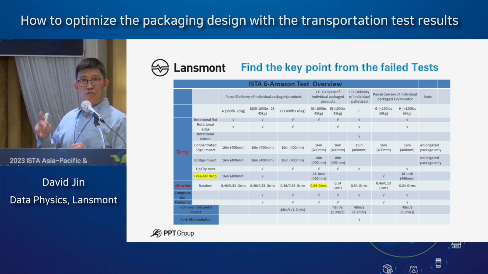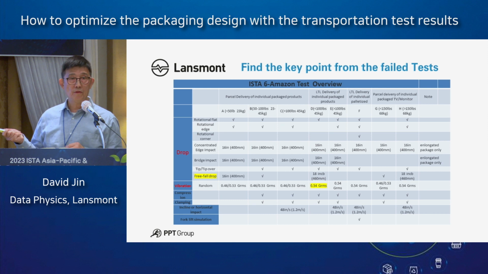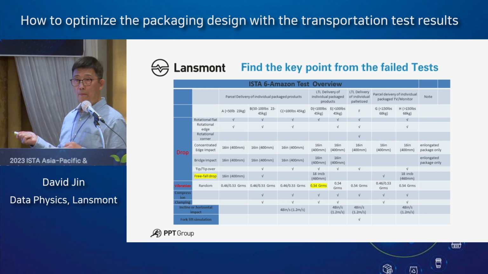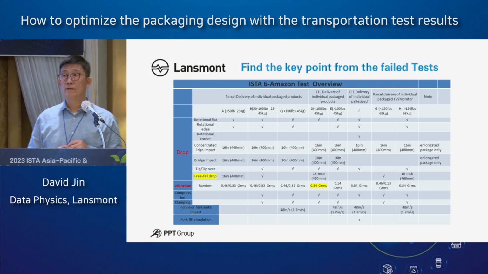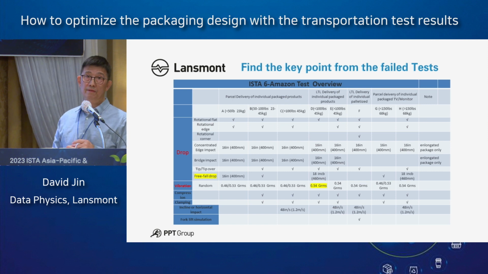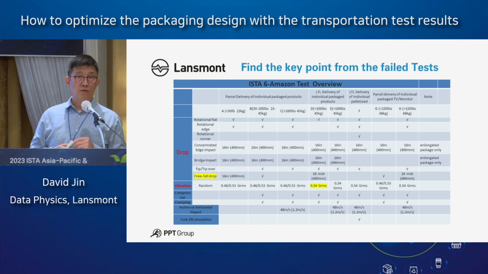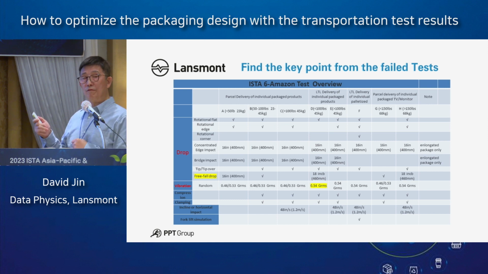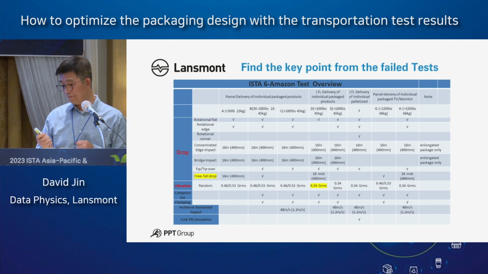We found 2 failing points, which are highlighted: one is the free fall drop, and the other is vibration, the 0.54 GRMS random vibration. They failed these 2 tests. So we take these 2 as examples to think about how to avoid these failures.